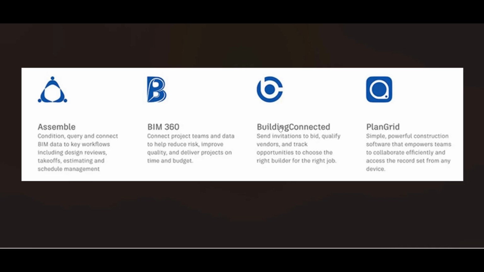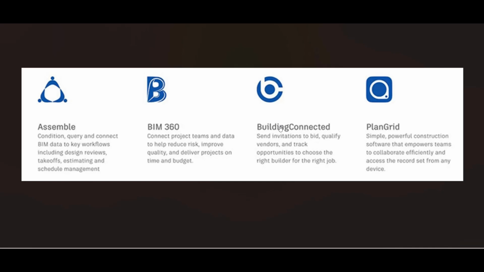Now, coming to PlanGrid, it is a very smooth platform. If you are a BIM manager or something like that and want to review the whole model but do not have Revit at some instances, like if you are outside of your workstation, how can you review it? PlanGrid can be accessed through any device, like mobile.